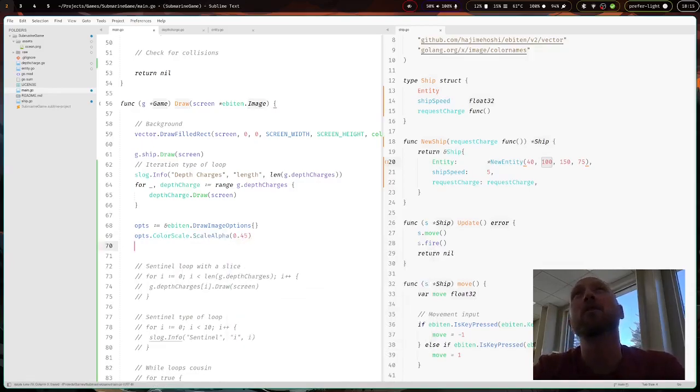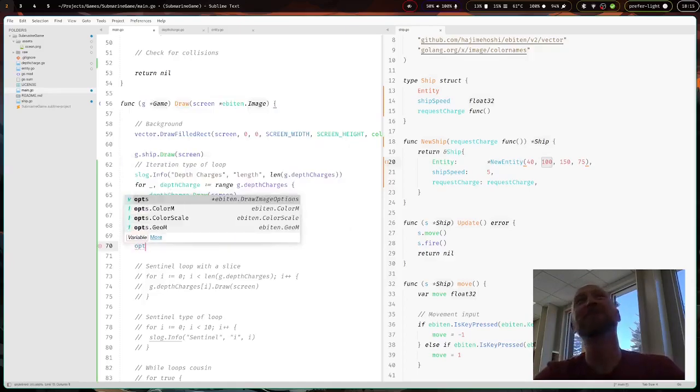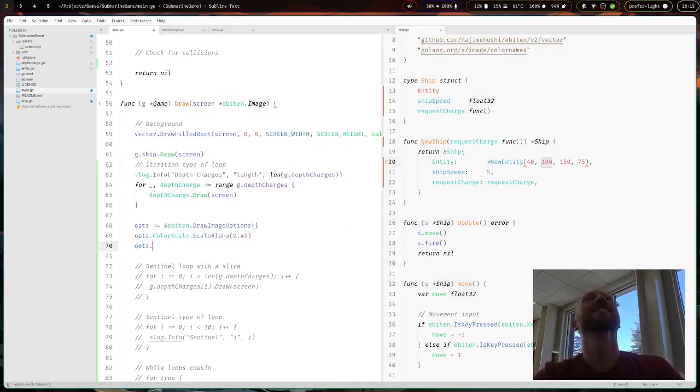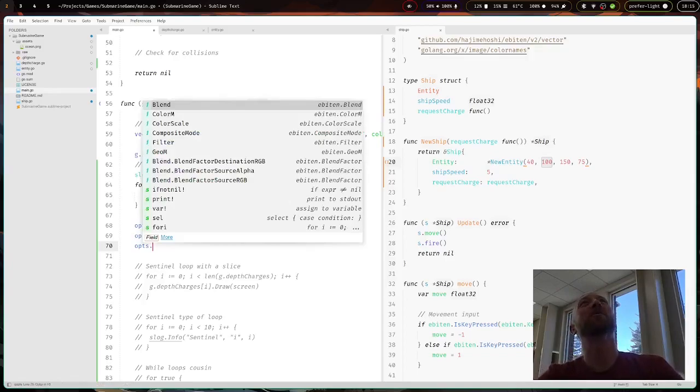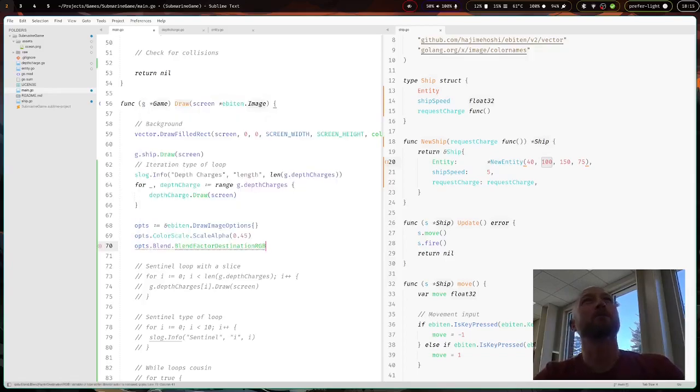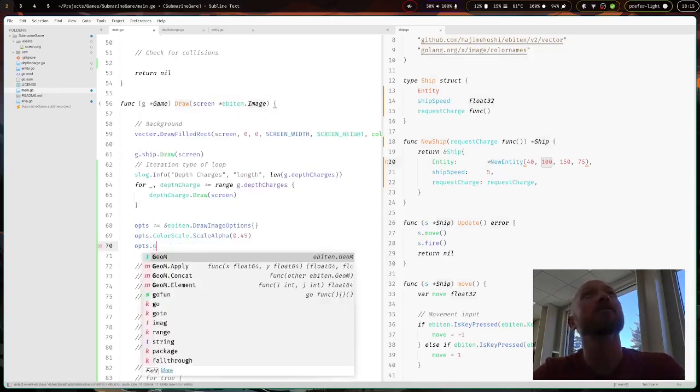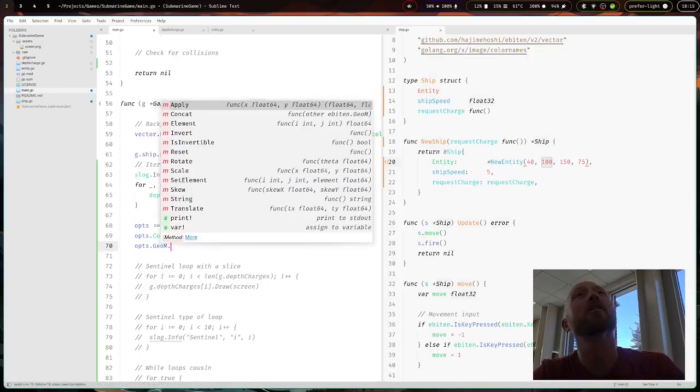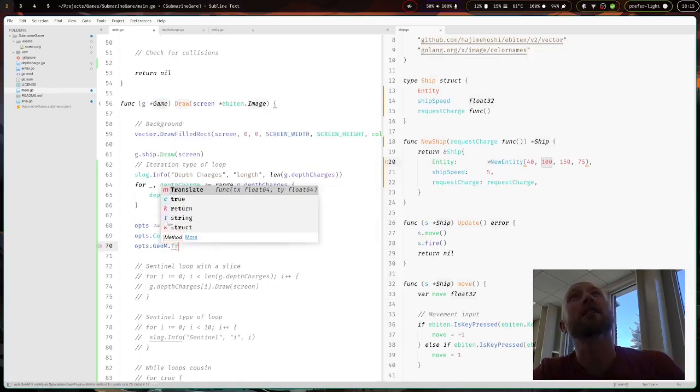And then, so how tall do we make our water? 580? So what's 720 minus 580? I can't do math. I struggle doing math when I'm standing here and working in front of people. Oh, wrong one. .geom.translate.